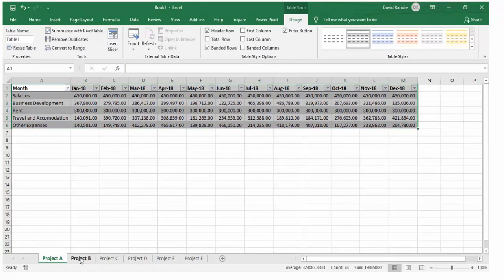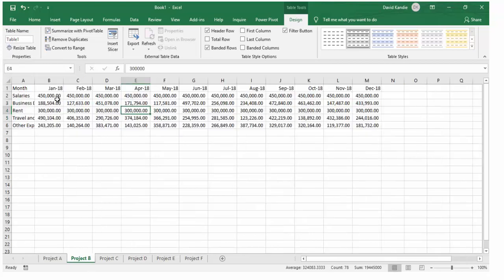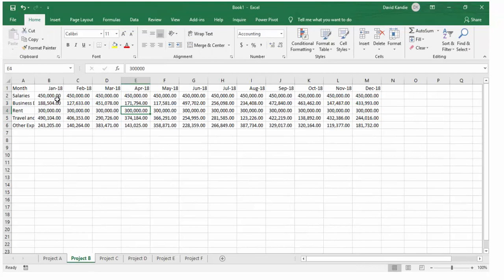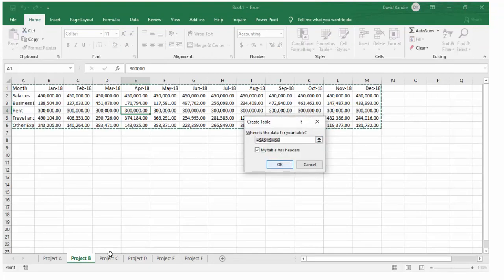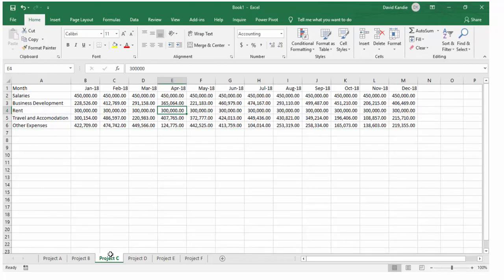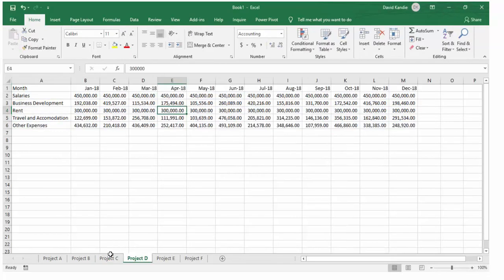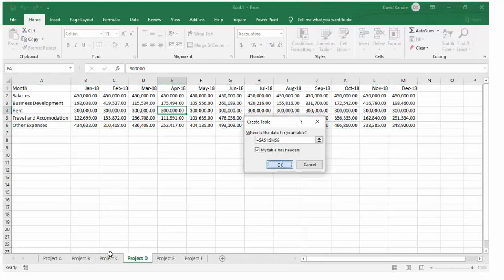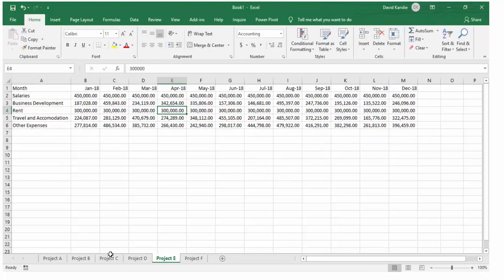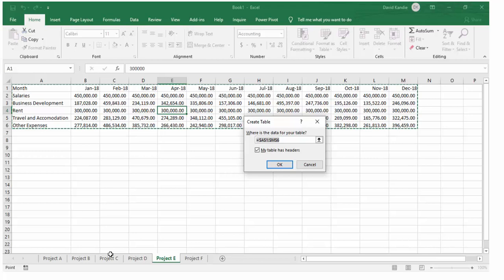Do the same for Project B. So for Project B, I'm going to use Control+T, this Control+T like that. Click OK. Project C, Control+T to format my table. Then Project D, Control+T, then click OK. Then Project E, Control+T.